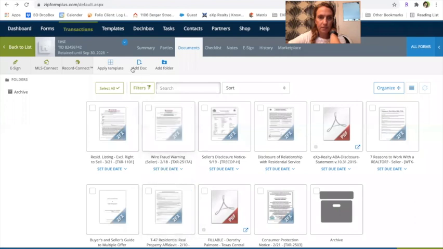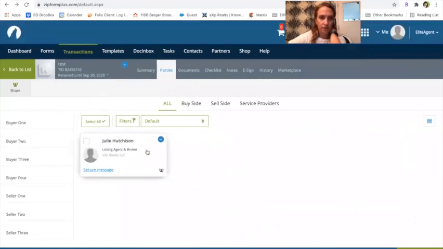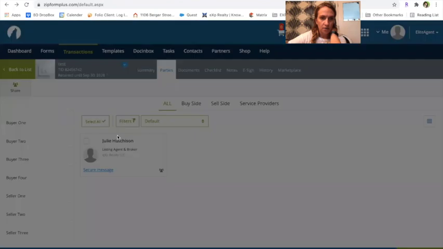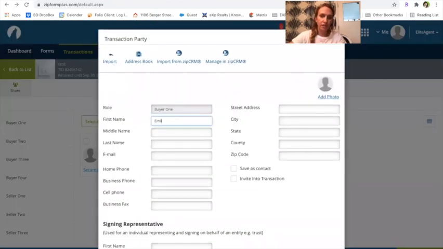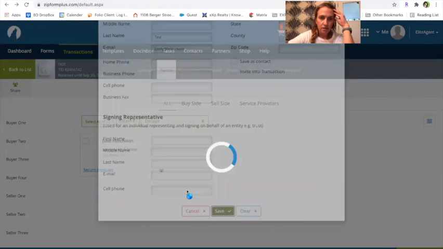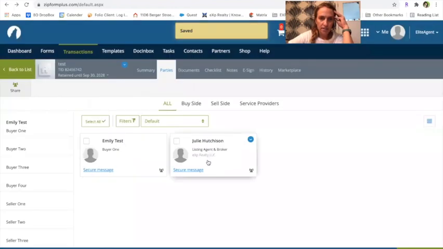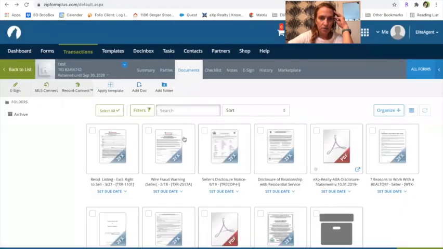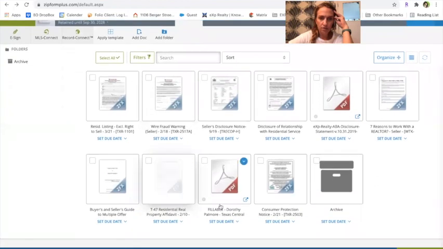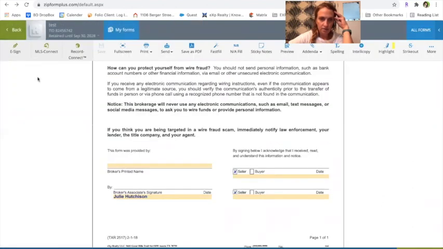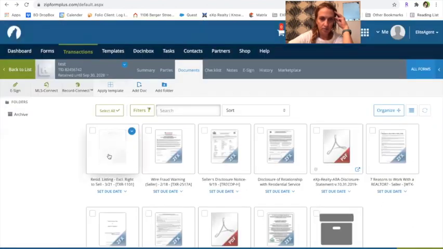The other thing you want to do is fill in your parties. So I would come in here and fill in Emily Test, email emily@test.com. All that's there. And I'm always there as the listing agent, so that when you go to fill these documents out, if you put your parties in there, then let's see if I can give you a good example.